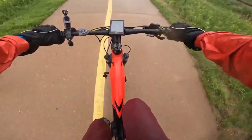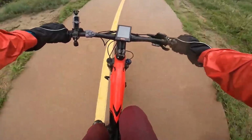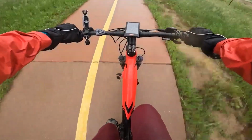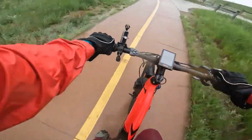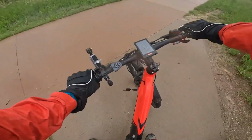We're about to get to the steepest part. It starts at like a 12 and then it goes all the way up to 15. 18 miles an hour, 17, 16, and we made it. Wow, this thing is powerful. 17 miles an hour is the slowest it went.